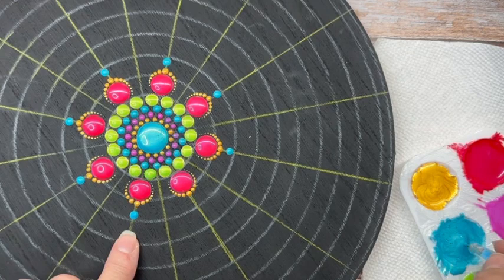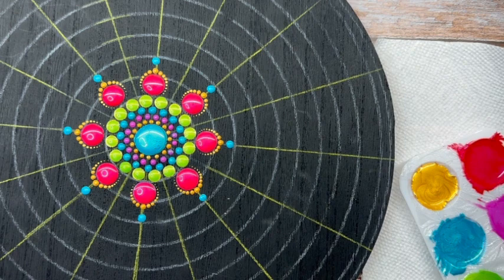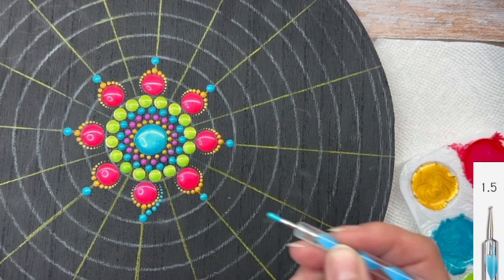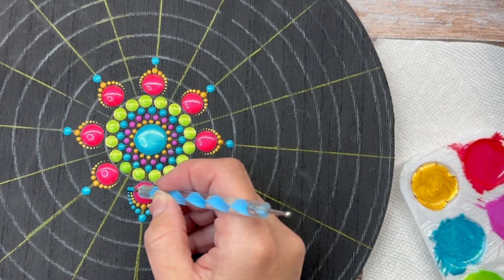Could certainly scale this size down onto a smaller surface if you don't have one that's nearly 12 inch. What was it? Yeah, almost 12. Just shrink it. All right, smaller end. Tuck it in there. There, it creates more of a point.